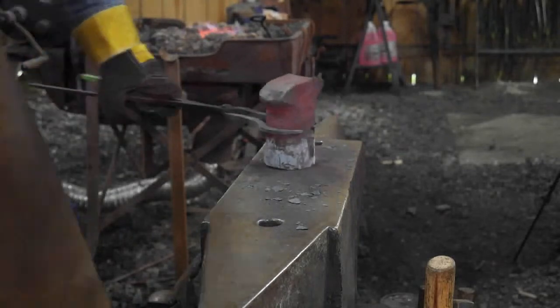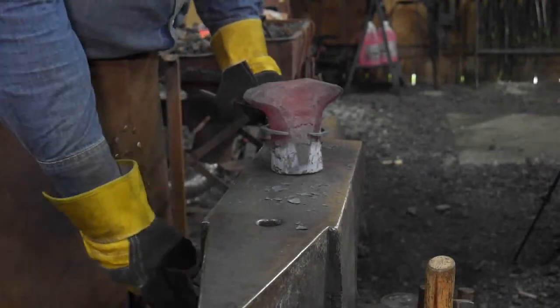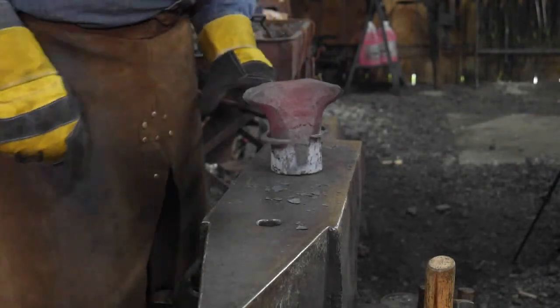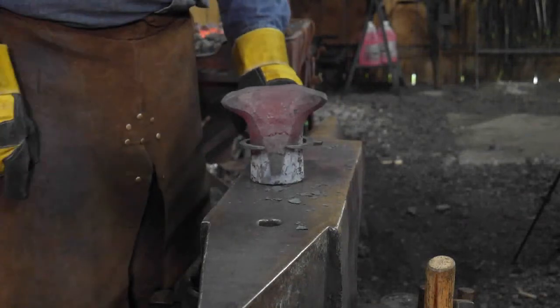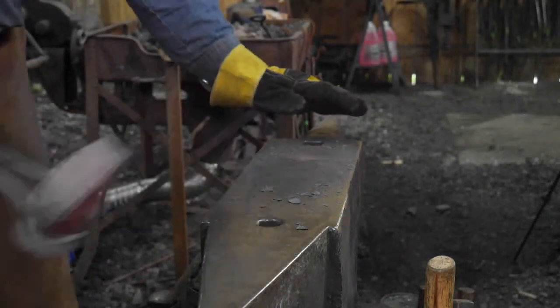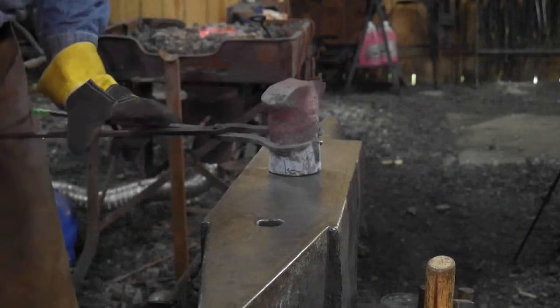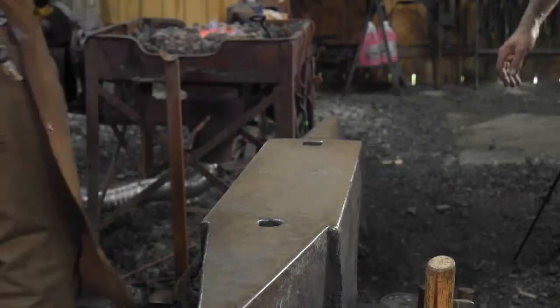So this is one of the fun things about this. I encourage anybody to try making one of these. Get a couple friends, get your smithing group together, and forge yourself a little miniature anvil. It's a lot of fun, and it will teach you a lot about anvil manufacture as well, and why certain shapes are desirable and how to go about getting them, which can be transferred onto other work as well.